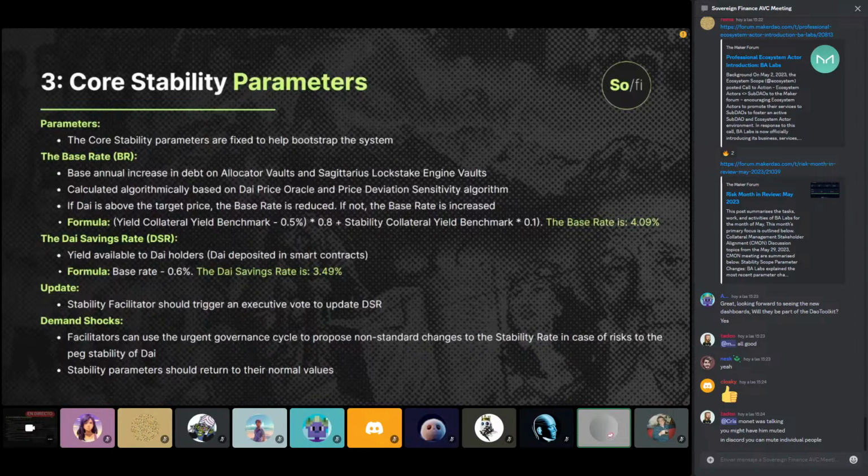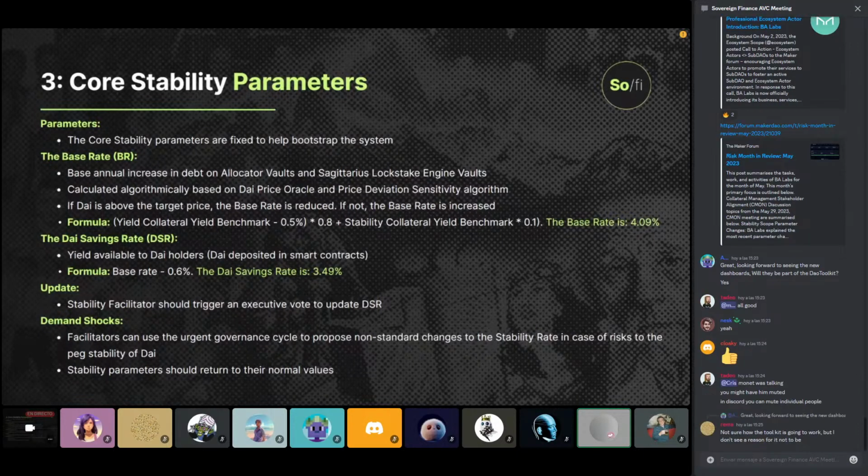No worries. Discord, I always have to go through all my settings to get everything to work on the Discord calls. So yeah, just a brief overview of how we see the stability scope. I look at it as Maker's bread and butter. It's the core framework and rules that make sure DAI itself is stable and we're able to manage the solvency risk and the liquidity risk of the protocol properly, so that people can continue relying on DAI to be worth a dollar, just doing its job.